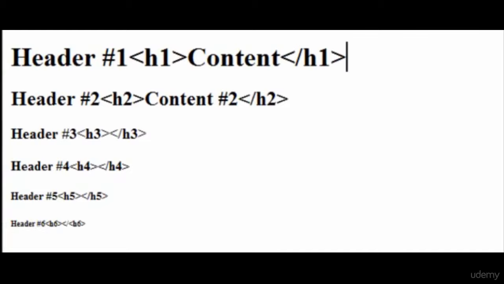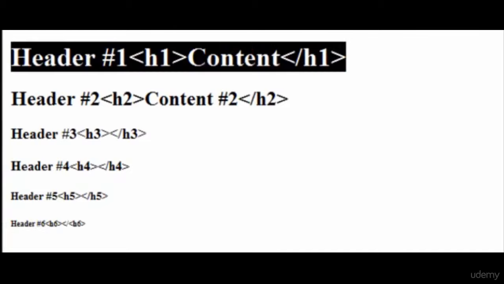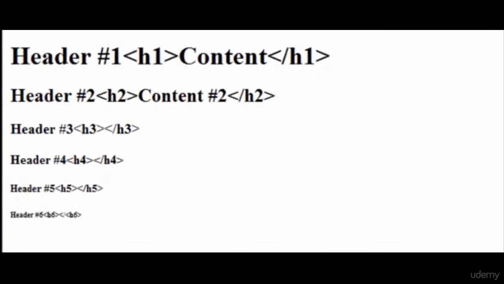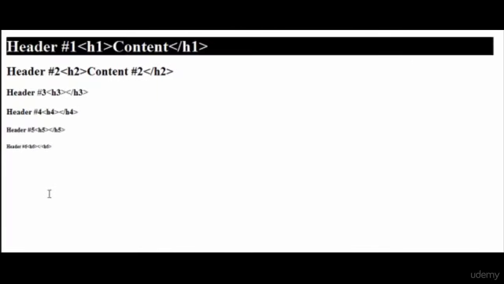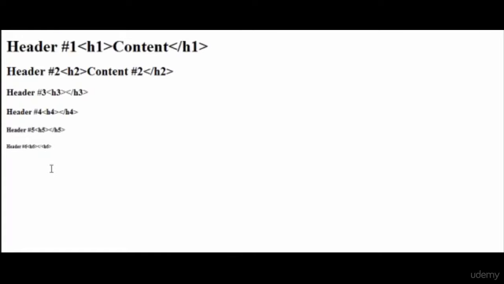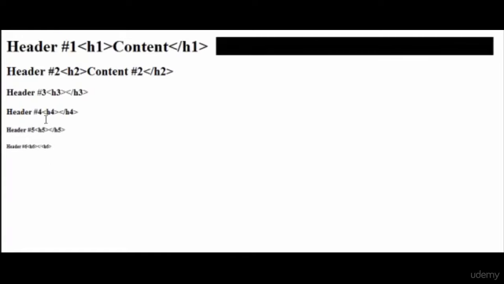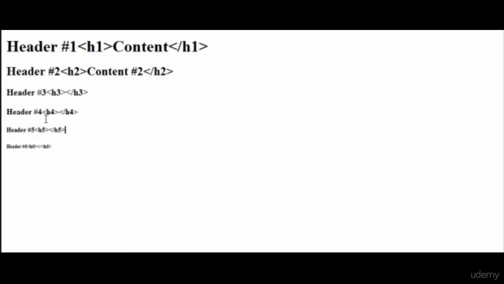And this is what a block element is. This header will try to take up all this space. And every header will do this. Create its own line, it becomes its own piece of code.